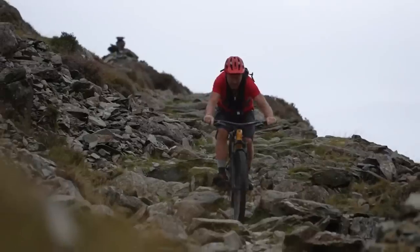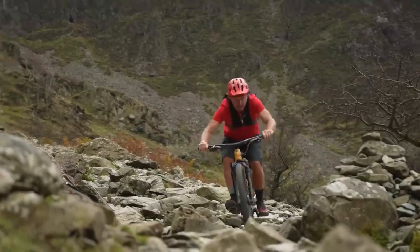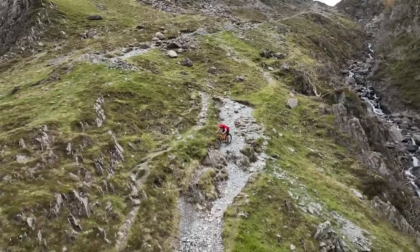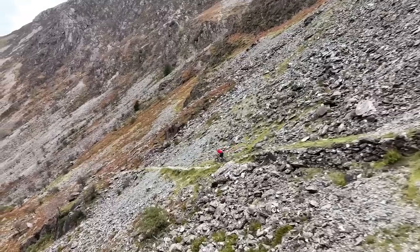It's tough - probably the hardest you can ride on any kind of two wheels. We were actually up in Torridon last year, and that is the place for loose rocks. My tips for new riders: first thing is take it steady. Try to avoid using your front brake on rocks, because what tends to happen is your front brake will hook onto that rock and the rock has a mind of its own. So try to avoid using the front brake.